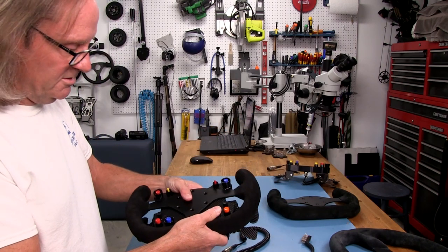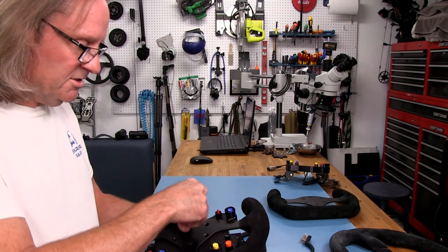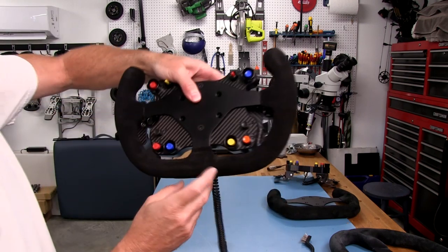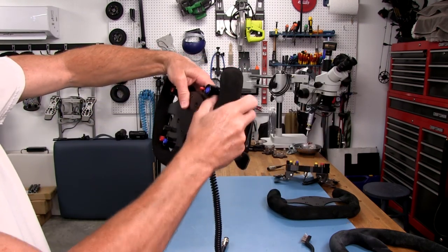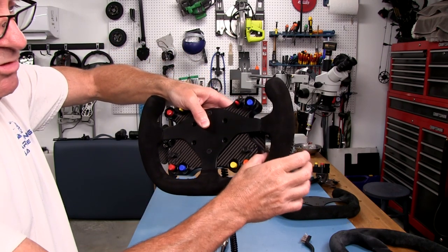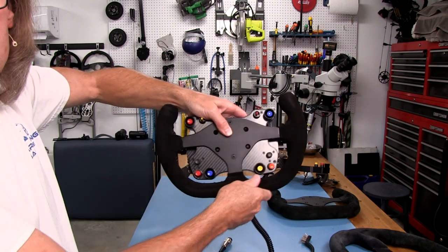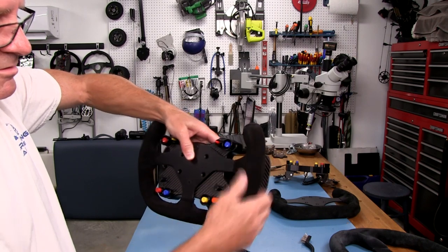And this is going to fit quite differently because of the different design of the hub section. There we go. So now you see we have the clearance around this button plate. And when you're using the wheel, my thumb is not all cramped up if I have to put it here. I have plenty of room up here when I put my thumb in. So yeah, this is the way you'd rather have a button plate fit.